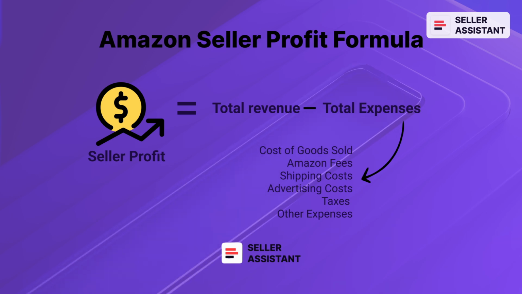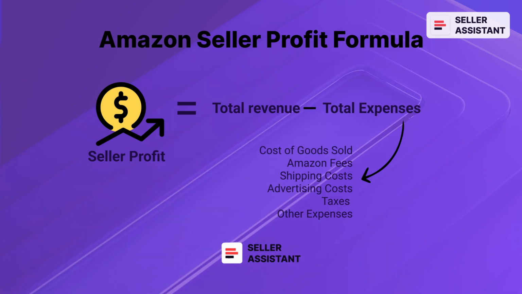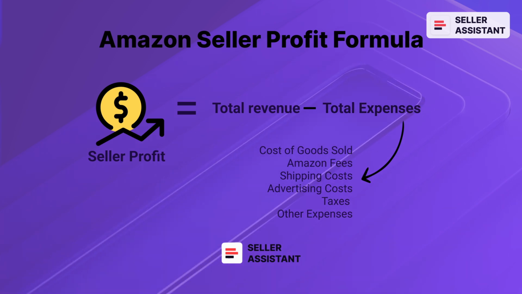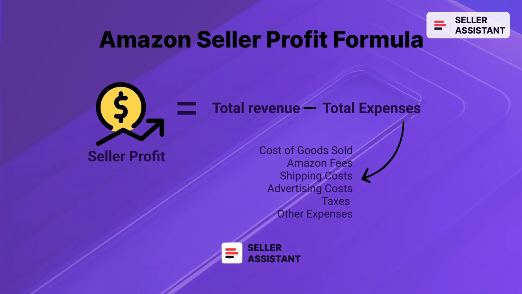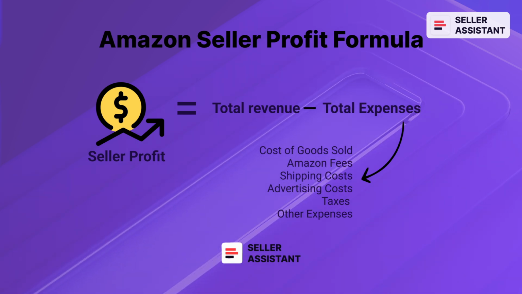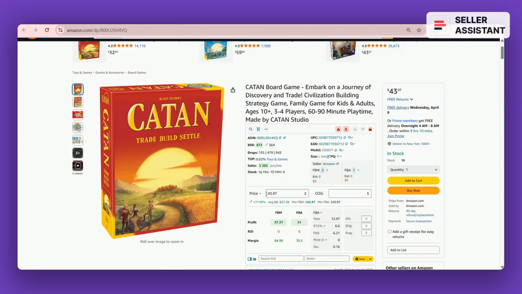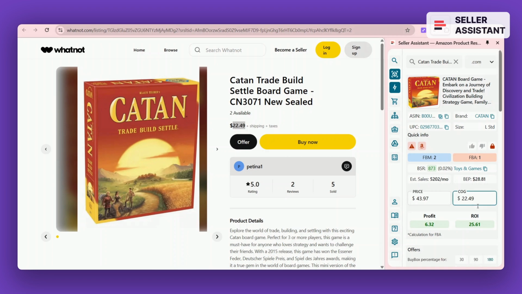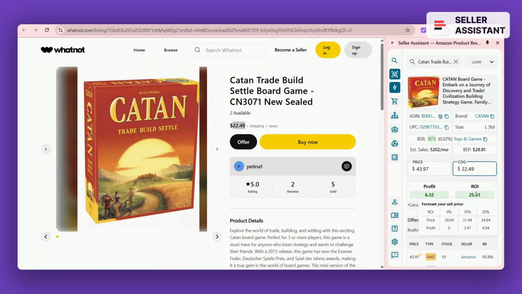If you want to get profit from sales, you must price your product in such a way that it includes the profit you want to get, the cost of the item you resell, cost of goods sold, Amazon fees, shipping and handling costs, fulfillment, and other expenses. On the other hand, your price must be competitive. That means it must be attractive to Amazon customers. That is, it must be equal to or 2 to 3% higher than the buy box price. Therefore, to set a good price, you must maintain a balance between your costs and profit on the one hand and the Amazon buy box price on the other hand.